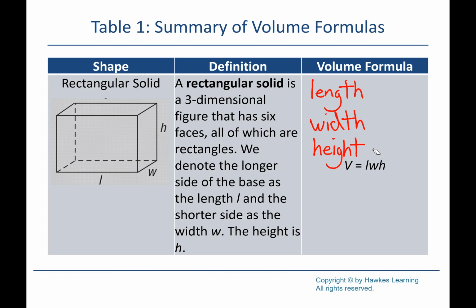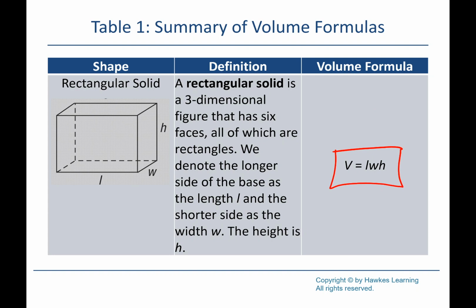All right, so there's our volume formula for a box or rectangular solid, whatever you want to call that. Again, we could have a special case where all of our sides are the same length. In 2 dimensions, we call that a square. What do we call it in 3 dimensions? If we've got a box where all the sides are the same length. What's that?